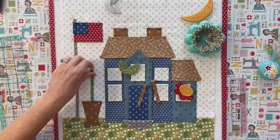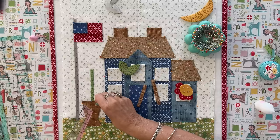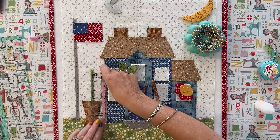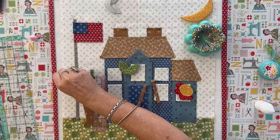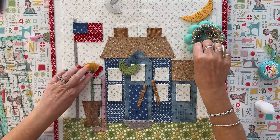And then I know, I believe it's 3 inches. Let me measure real quick this one. Yeah, okay, so I wanna measure exactly, let me move that pin so I can put this ruler down so you can see it. I wanna measure exactly 3 inches from the top of the flower, okay? And when I say the top of the flower, I really mean the bottom of the flower, this cleavage area right here. I want that right at the 3-inch mark, okay? So I'm just gonna stick a pin in there. I know that's the height that I want.